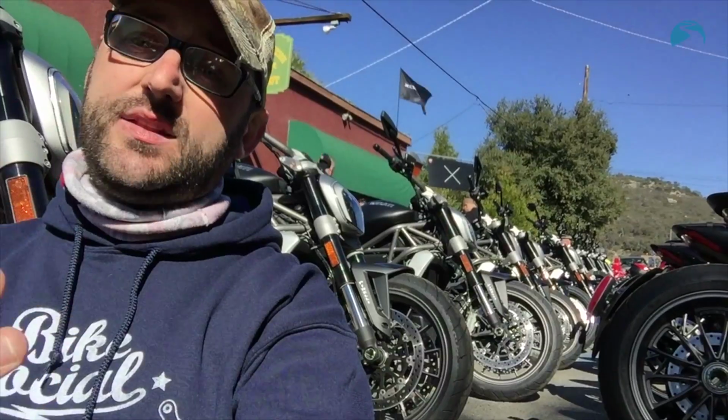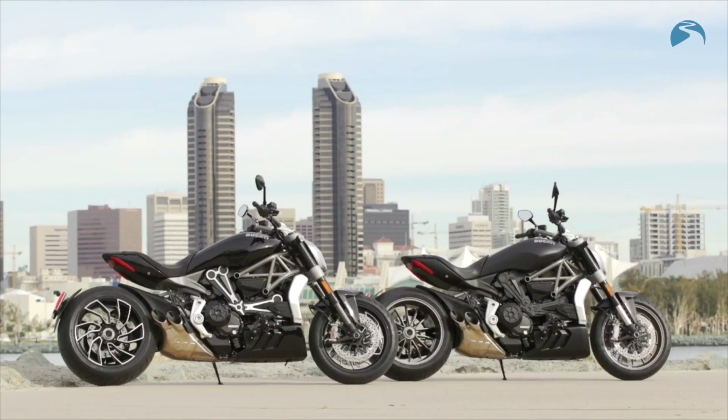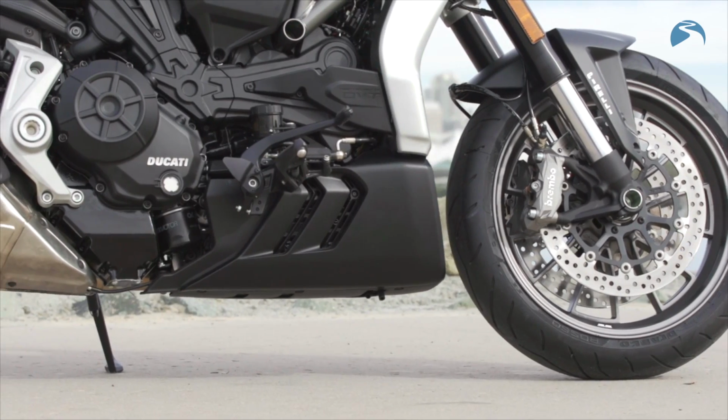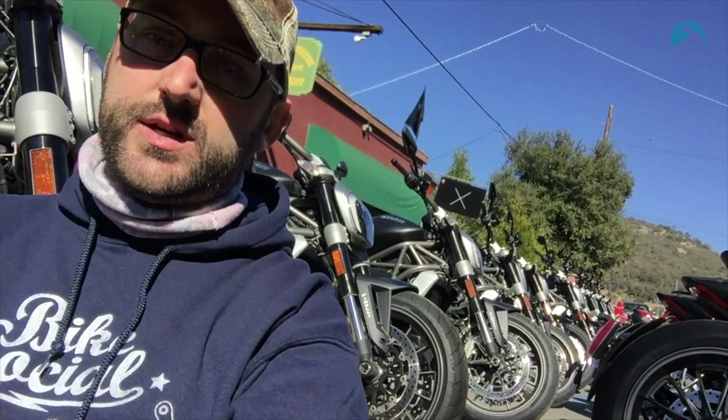Now look, it's a big deal for Ducati to make something as cruiser based as this. The Diavel was the kind of early stepping point for it that kind of paved the way for them to do something different, and I think we can expect to see this engine in future models later on. In fact, one of the engineers actually told me that last night, but he wouldn't tell me which ones.